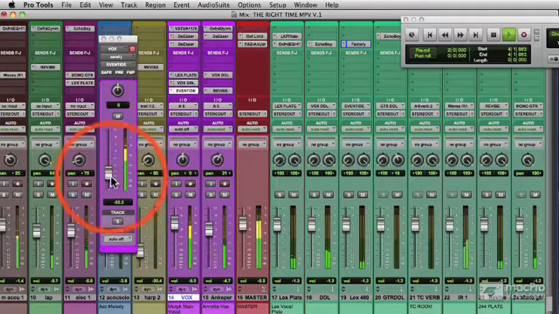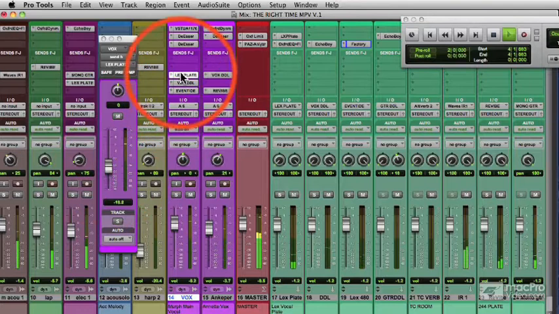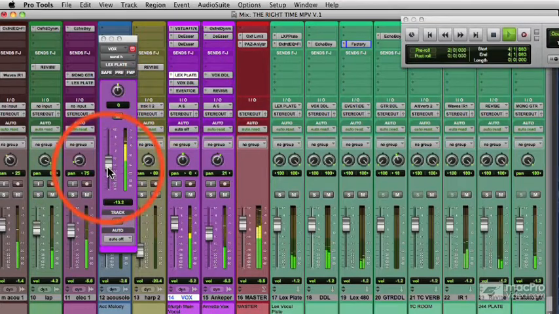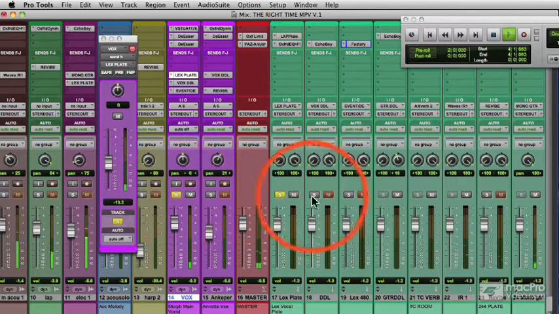Again, you'll continually push up the sends until you get the right sound. Keep adjusting. Go to the plate. I don't want to have too much effect on the vocal, but just enough to sit it back in the track and separate it from the mix.